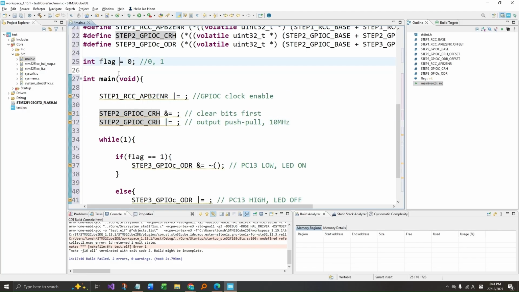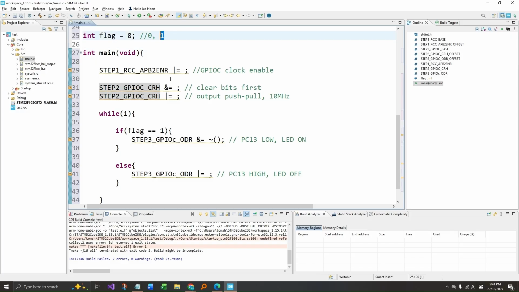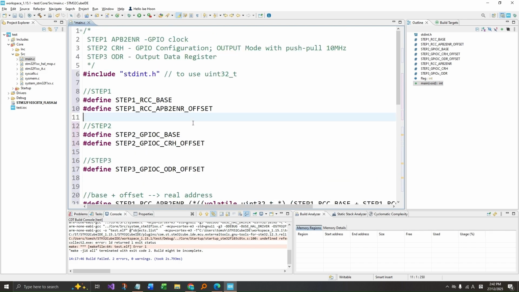And if you set the flag with number 1, it's going to light up the LED on my MCU board. Otherwise, it's going to turn off the LED. So that's the entire recap of my strategy. And let's move on to the reference manual.